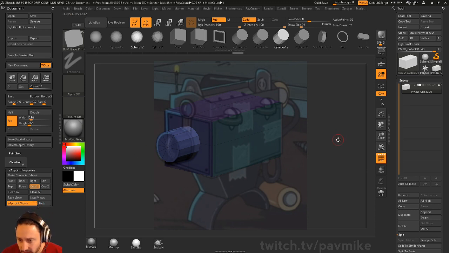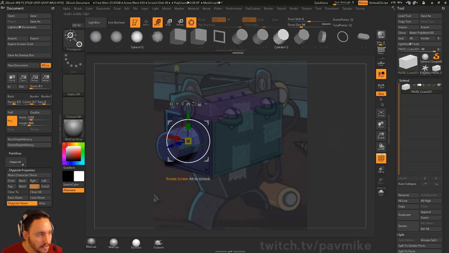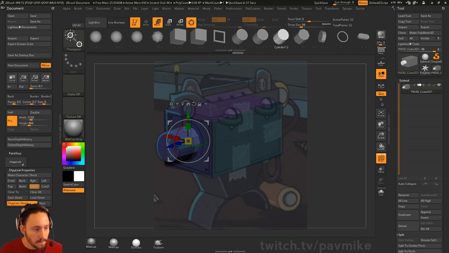And actually, you know, that could end up looking right. I'm going to rearrange some of this reference here. So all this pickle Rick stuff can go. All I really need is these different views of this thing, which I think I only have one side, but we can extrapolate some of this data here. I think it's symmetrical across the x-axis, which is helpful. It does look like that cylinder is right smack dab in the middle here, so I'm going to ignore that it's off a little bit, and we'll just call it a day.